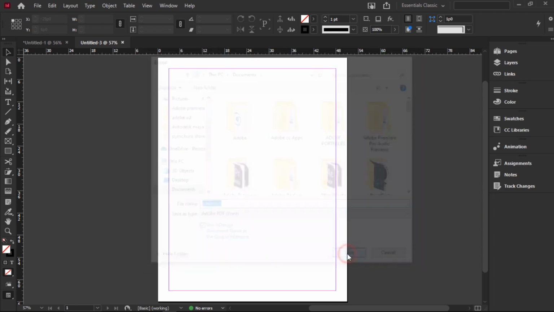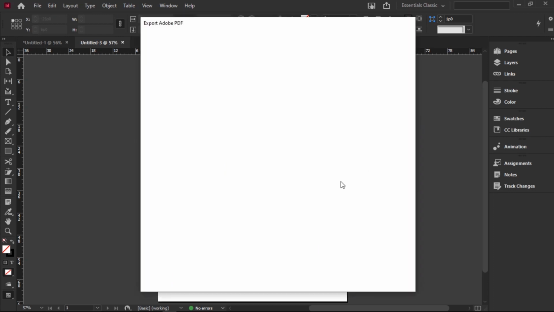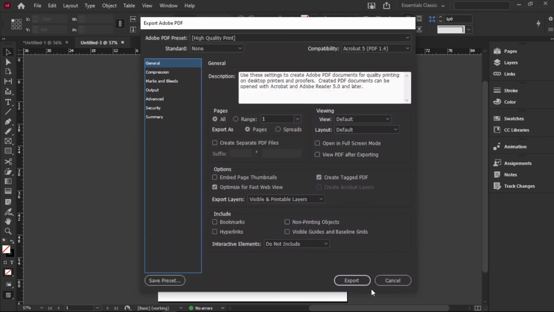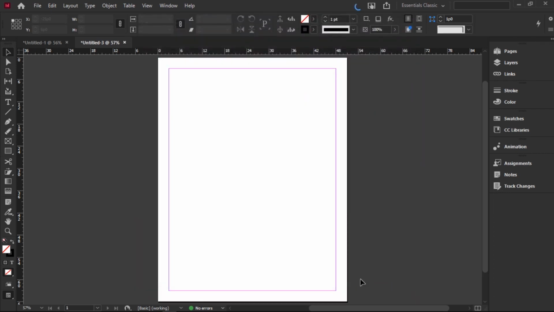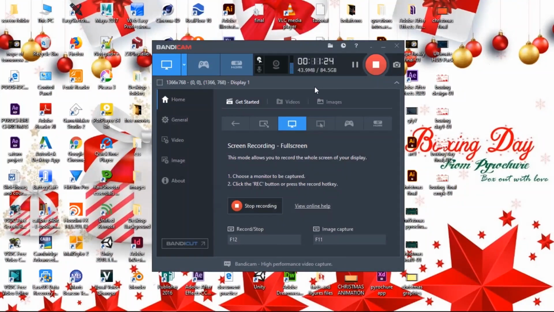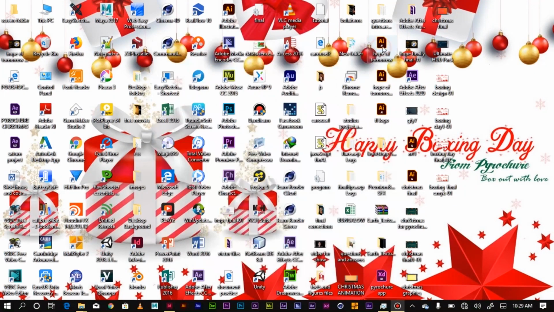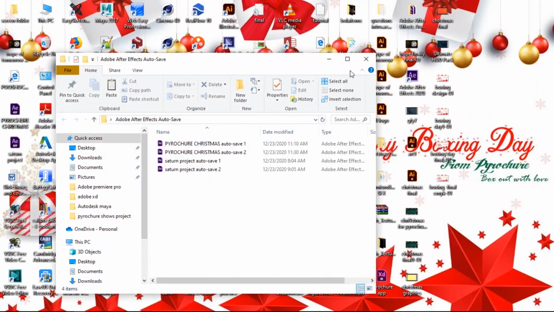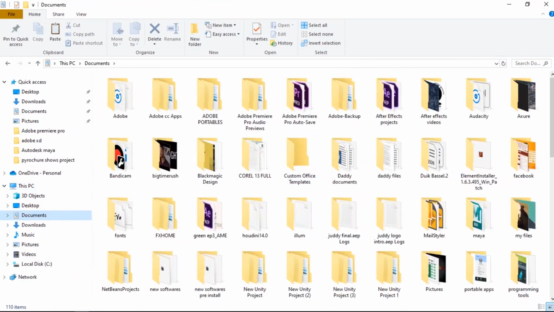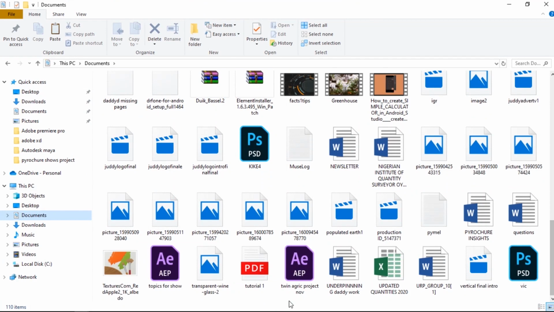Okay, so I can just press save, and it's going to take some time to export the PDF. I can just press okay, standards, keep the PDF version and the compatibility version of everything, and just press export. You'll see some clicking stuff right here, and the document should be ready. So we're going to check our documents. I think I saved it in Documents, and I called it tutorial 1.